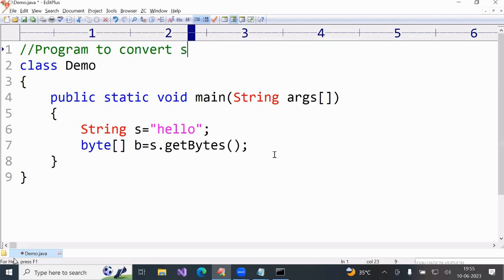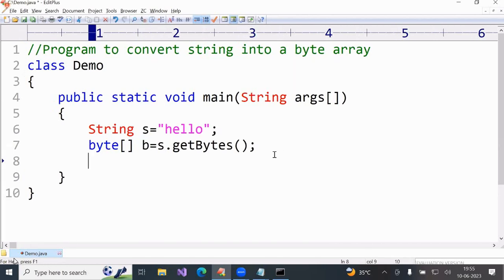Program to convert string into a byte array. Now, if I print b, what is the output that comes? ASCII code or hash code? What comes? Hash code. But how to print the elements? What have we tried? For.